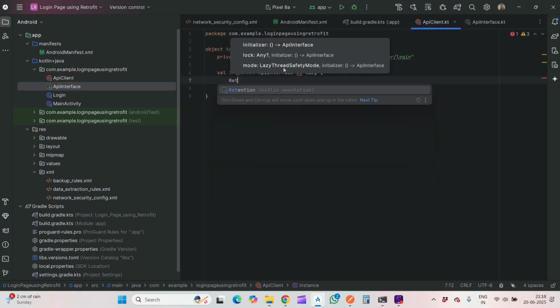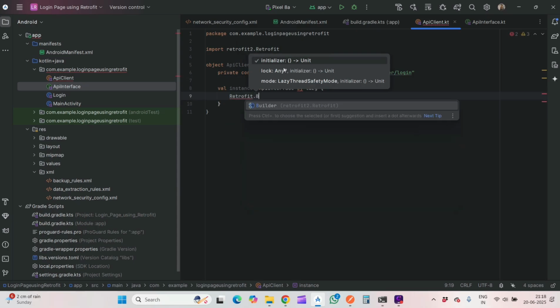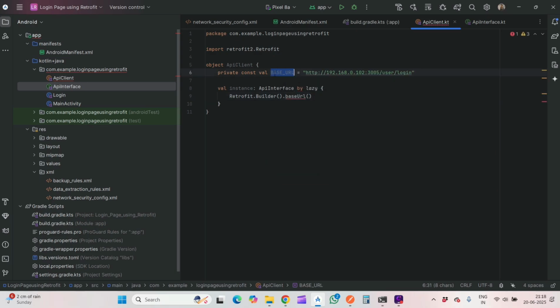Now inside of it, I will use the Retrofit dot Builder, and using the dot operator, we'll pass the base URL, which will be this variable which I have created.